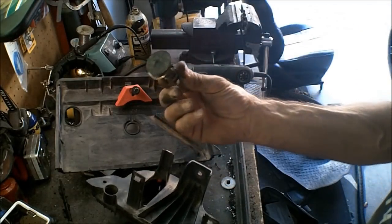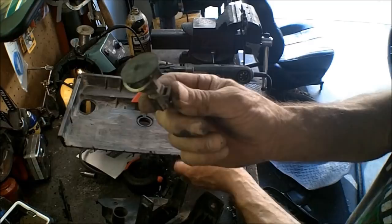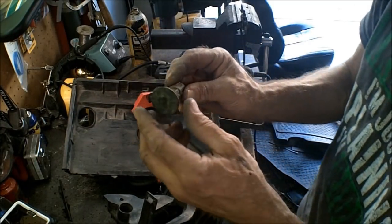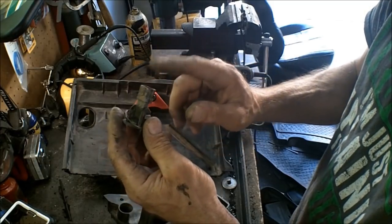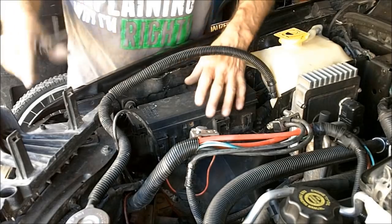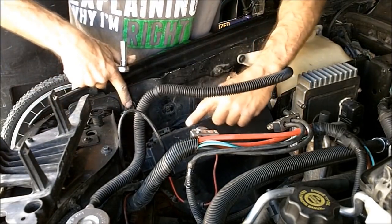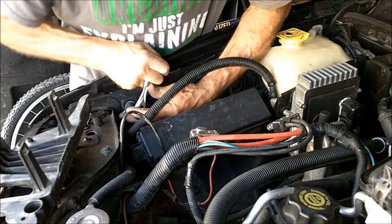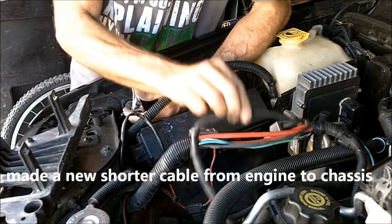Now, I also did remove the temperature sensor for the battery tray. I am going to install this in the new battery box, and then I'll have to run the two wires all the way to the back to reconnect this. And before I install this piece back in there, I'm going to go ahead and remove the chassis ground right here, because one of those ground cables goes up to here.